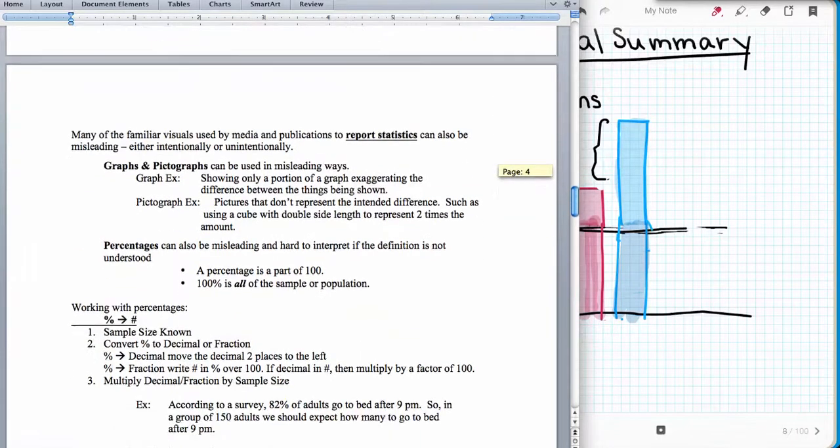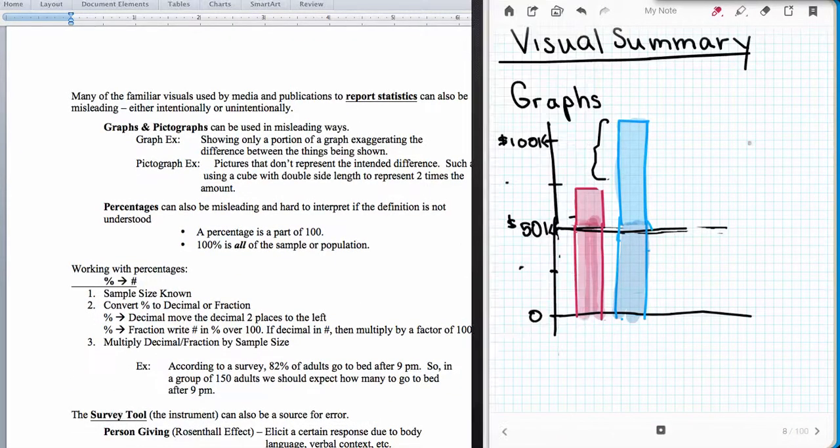So when you see a picture in the newspaper telling you about the incomes of males and females in a certain area, be a good consumer. Look at what the graph actually means. Don't just look at the visual information and intake that. And that's one of the things that's great about visual information, right, is we can just kind of look at it and get an idea from it.